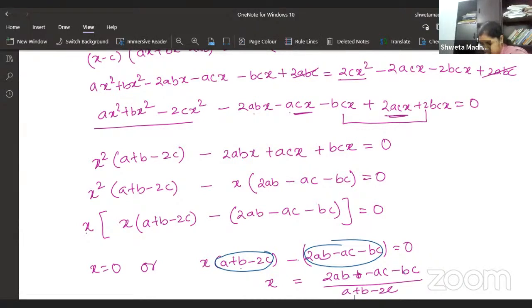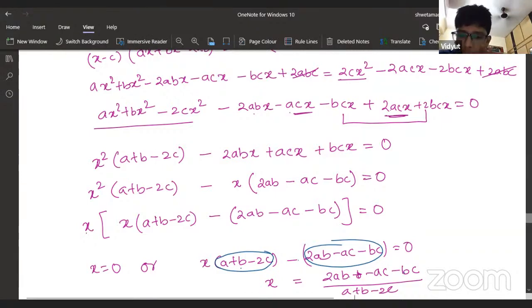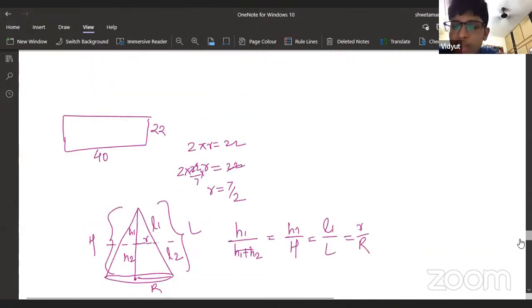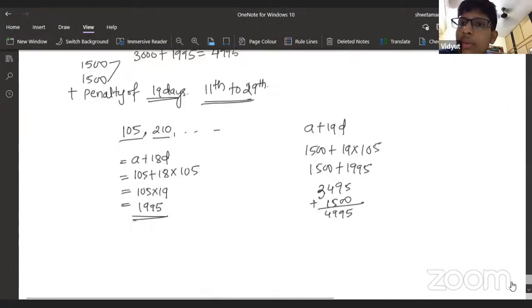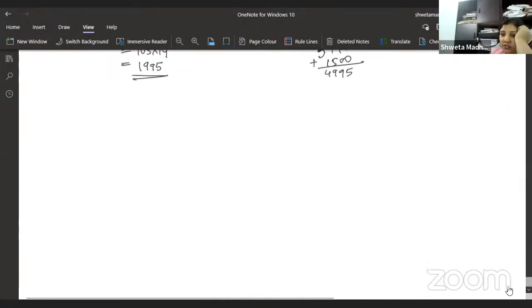Anything else? Ma'am, I have a doubt. In the material, this type of question, where they tell that a tree breaks due to a storm and the broken part bends, I'm not able to identify it properly. Like, what do they mean that the point where the top touches the ground is 8 inches, and all? I'm not able to understand. Simple English, very simple question.